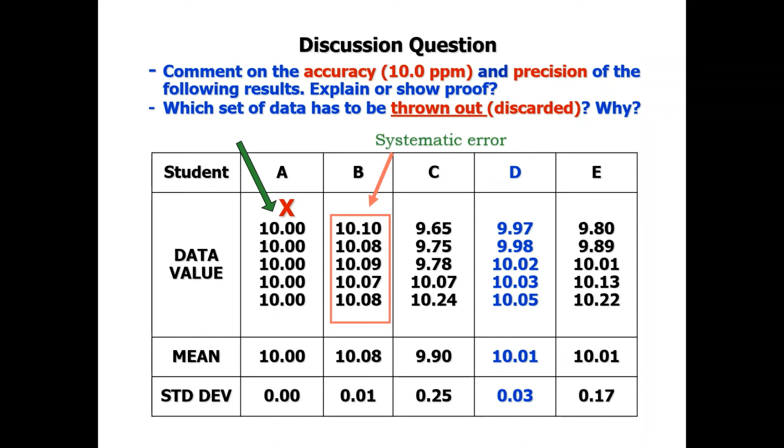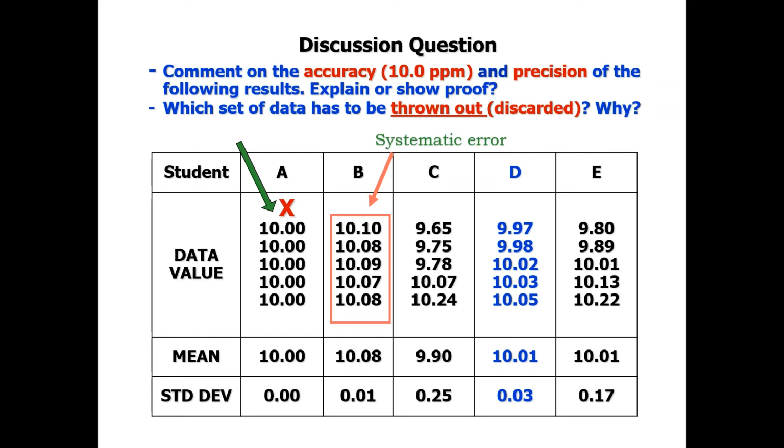No, this is a clear demonstration of what we say is a preconceived idea of a true value. You know the true value probably is 10. So what you do is, without running the experiment, or running the experiment but you do not get the real data, you put in your own data. You give it 10, 10, 10, 10, showing that you are a remarkable chemist. Really, this is the worst type of chemist that we can have, without any integrity, putting in data that we can easily identify must be a gross error. Put in the data without depending on the real result. So this cannot be accepted.